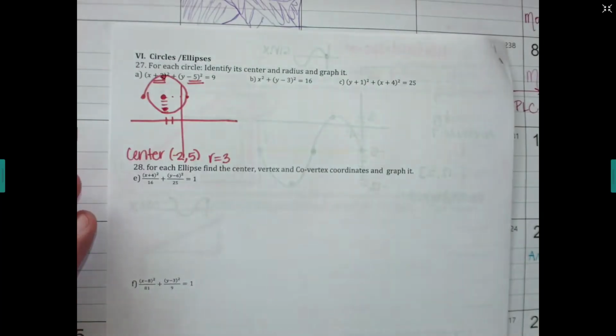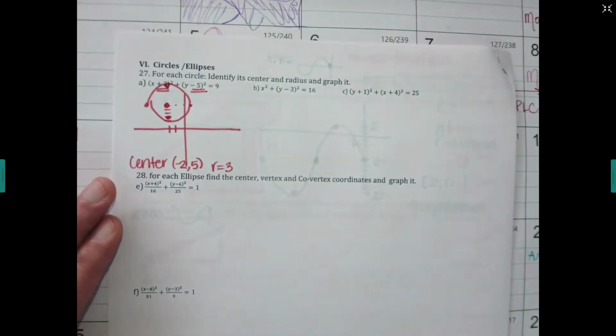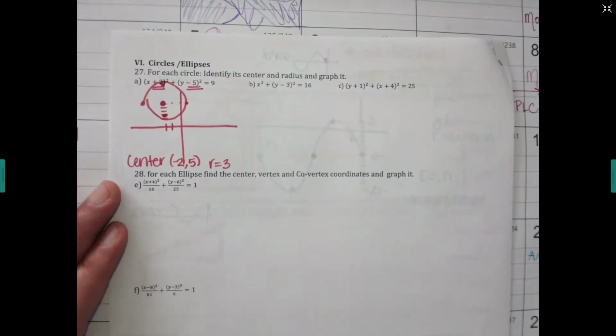Okay, the one disadvantage to your test being on paper is that you can't use Desmos. So you'll have to know how to graph them, but there's only one question on this. Okay. So that's circles. We're going to do the ellipse where you have to write the equation, which is number 29.